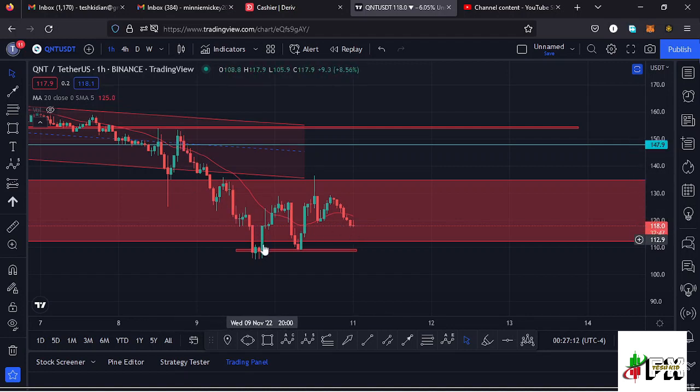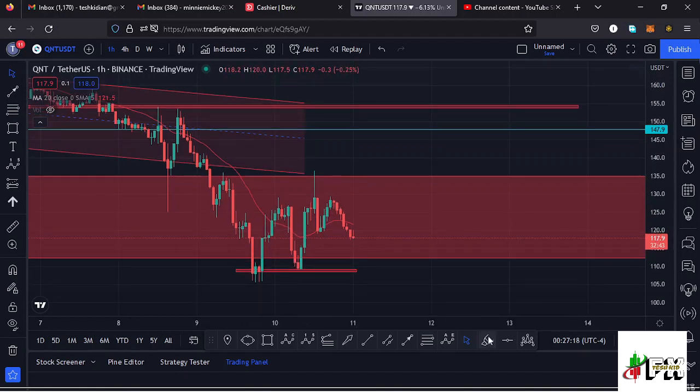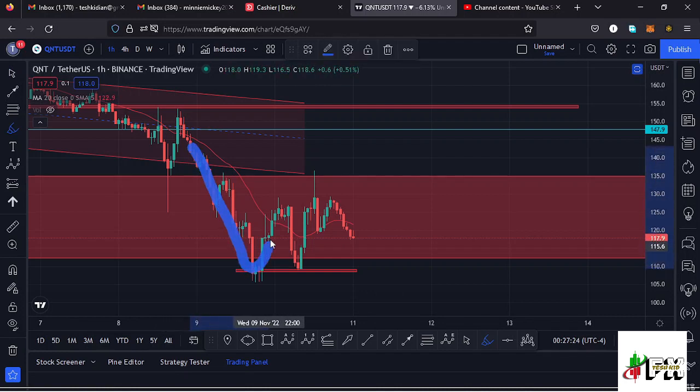And within this movement right here, we have a formation of another chart pattern. And if I draw it out, that chart pattern is a double bottom, and we can have this impulsive movement making the first bottom, then a very nice bounce to the upper side, seeing the formation of the neckline, then the formation of the second bottom, then we try to have a breakout to the upper side. But it seems like the breakout will not be in, and this is a chart pattern that normally breaks to the upper side, having the target area of the breakout as the height between the neckline and the bottom.